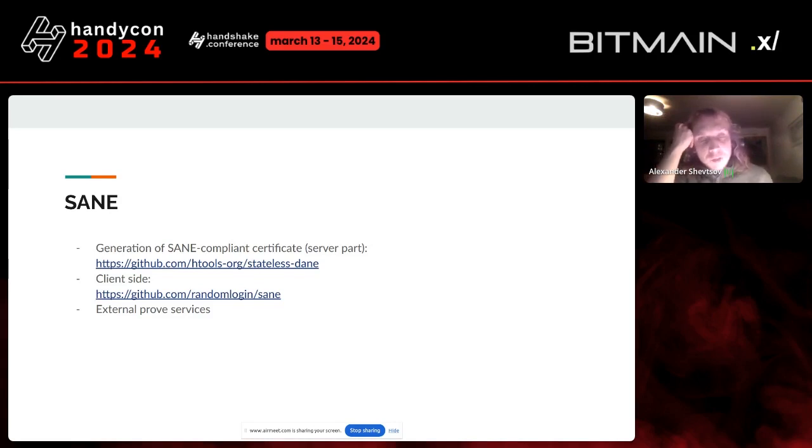There is also an extension of this idea. As we don't really need to trust anyone because we have our own tree roots, we can use some external proof services that provide information about blockchain and about DNSSEC data. And as long as we can verify the proof against a given tree root, we can trust these websites.